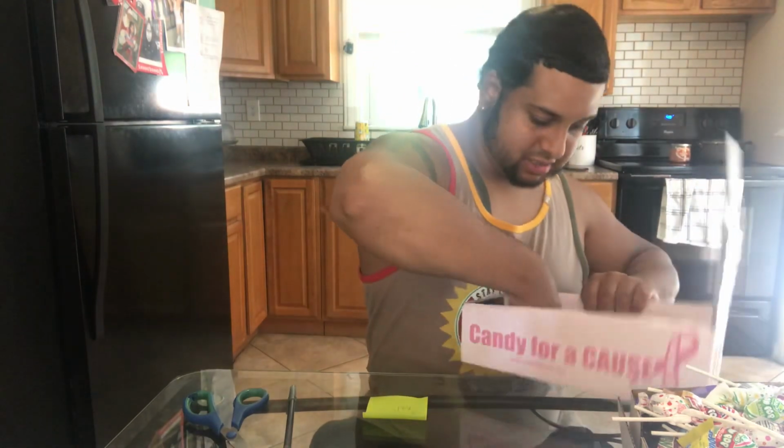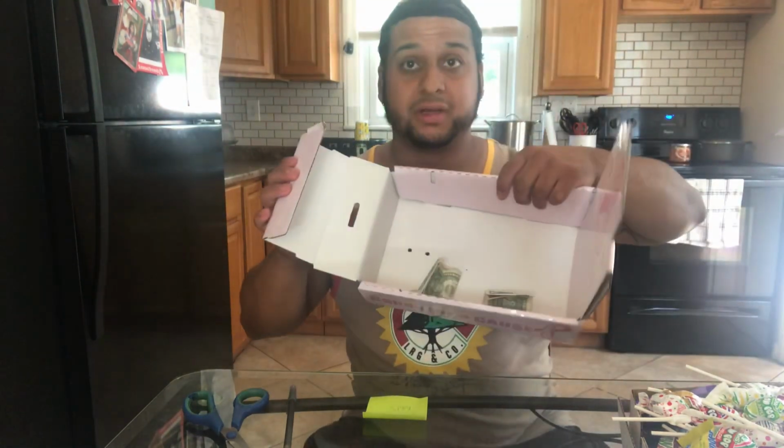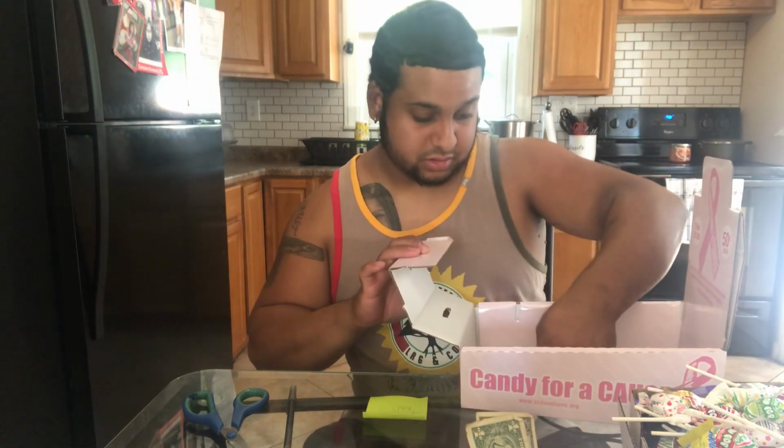Alright guys, fourth location, fourth box. Box is stuffed with candy. I only see a couple dollars in there, to be honest. Candy's falling out. That's how full it is. I'm gonna pop it open, let you know exactly how much is in this bad boy. I don't even have to count up. I can count it right here. $2.50. That is absolutely disastrous. Hey, we'll take the $2.50, but let's jump into the fifth box.